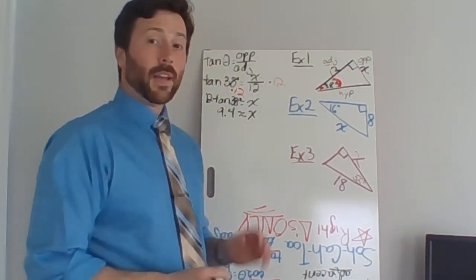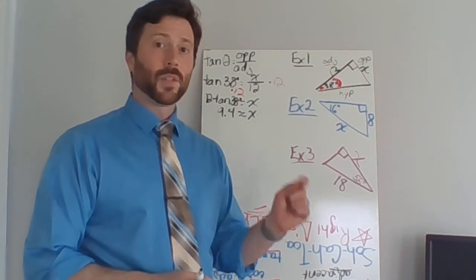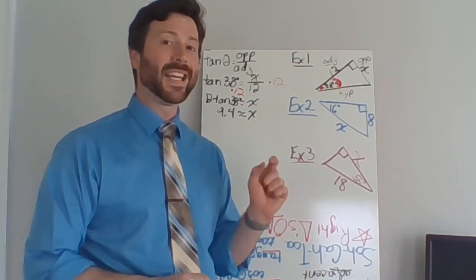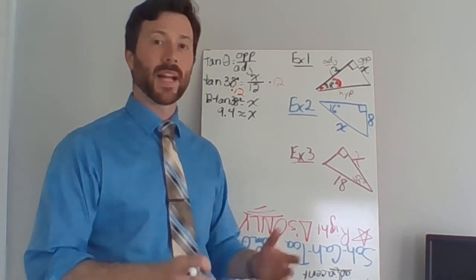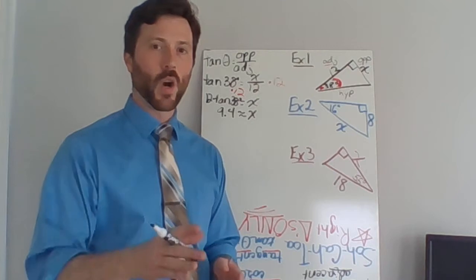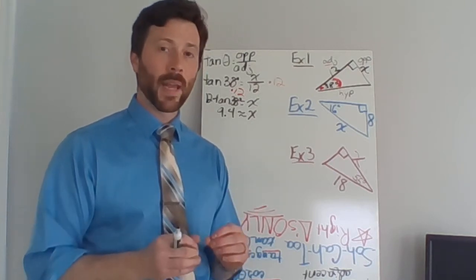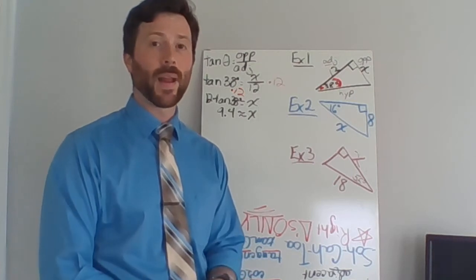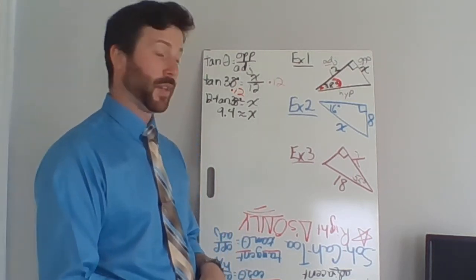Now, if you're using a regular scientific calculator, you'll see a button on there that says DRG. Make sure that DEG is at the bottom of your screen. That's how you know you're in degree mode. Guys, it's really important that you check that. If you're not in degree mode, you will get wrong answers and you probably won't even realize it. So make sure you're in degree mode every time you press sine, cosine, or tangent.